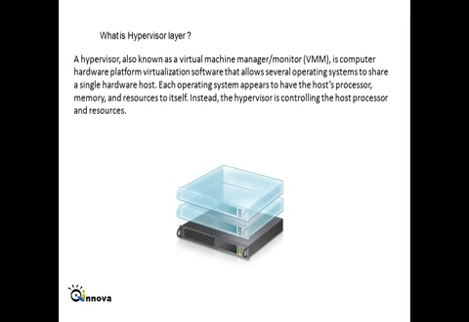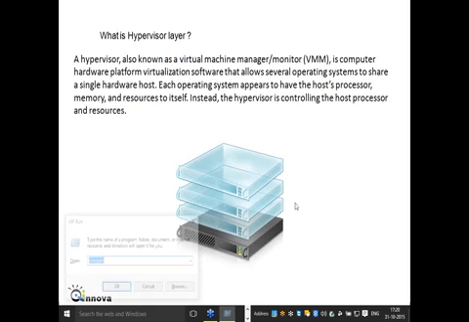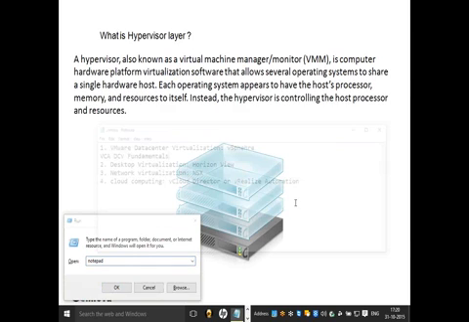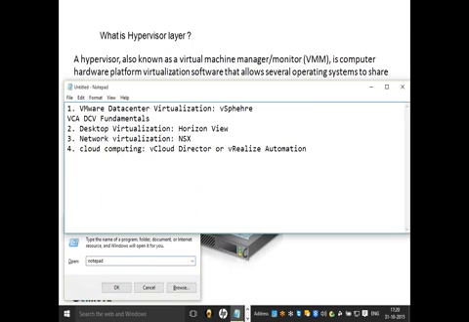When it comes to hypervisors, VMware gives you a product called ESXi, and on top of this we are able to create virtual machines.